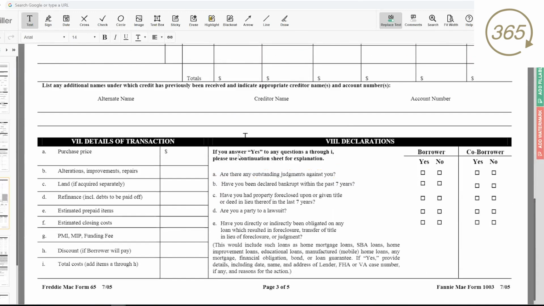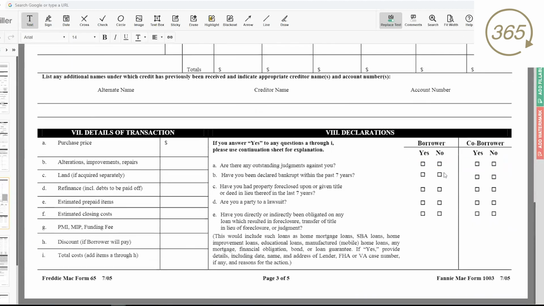And after you've done that, you come down to just basic data entry on your declarations. Borrower and co-borrower. This is what the underwriter is going to look at, and this is kind of like your version of a background check, where you're going to fill in outstanding liens or judgments against you. If the answer is yes, it may disqualify your borrower. If they're in a lawsuit and they're about to get sued and lose, then your team needs to know about that. And it doesn't mean if they're in a lawsuit that they can't get a mortgage.